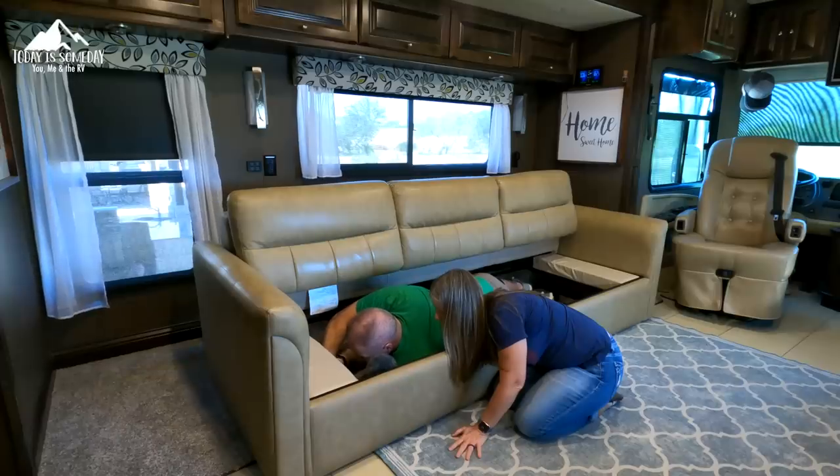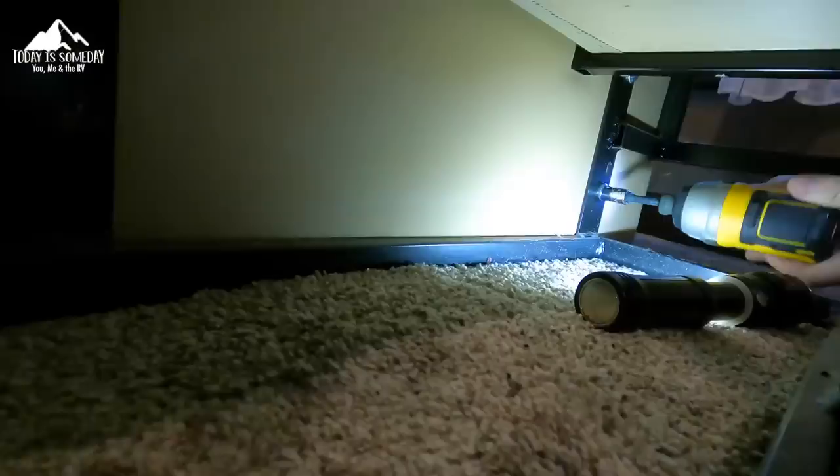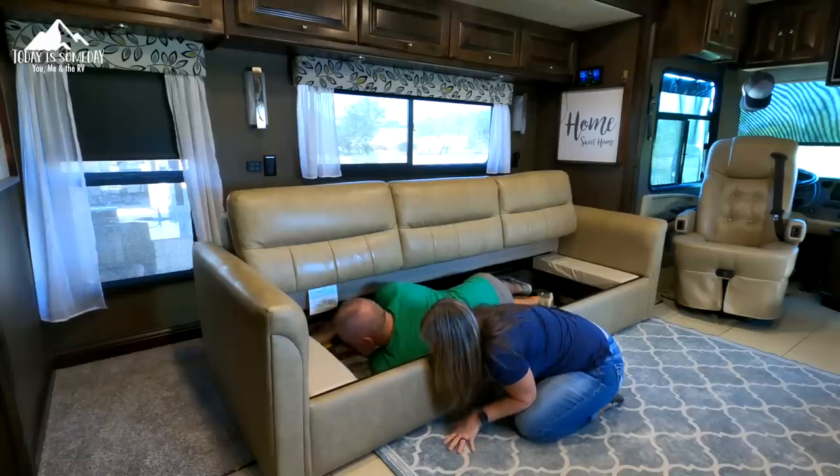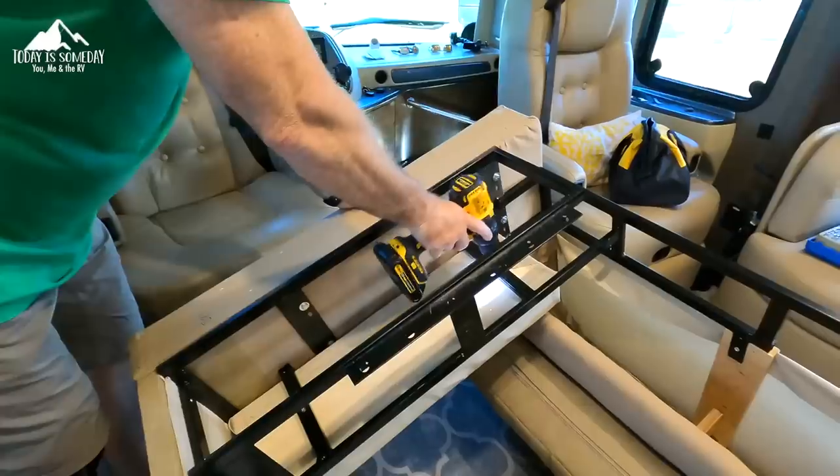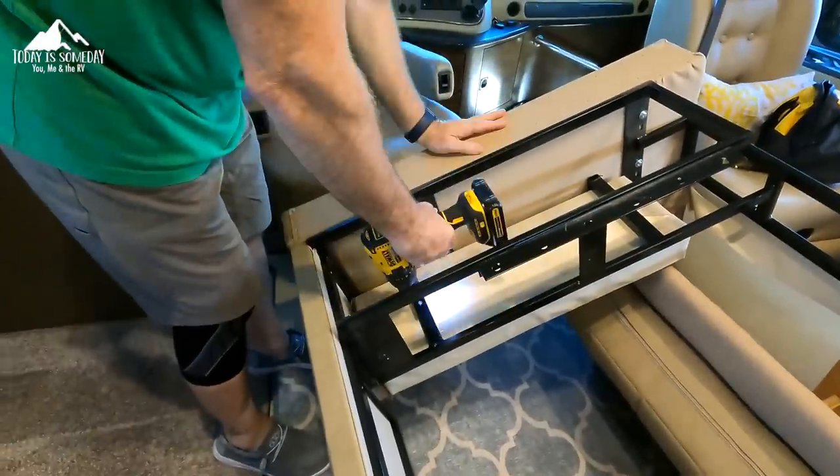If you plan to remove your sofa like we are, Phil just found a third screw, so you'll have to hit all three to take the sides off. We decided to remove the sides because the smaller it is, the easier it's going to be to fit out our tiny door. Make that four screws, one of which we can't get to. Phil is flipping it upside down because we're going to take more apart than expected, including this small padding which provided separation between the sleeper and the couch. Friends said 30 minutes to take theirs out; I'd say we've only been going for about 10.